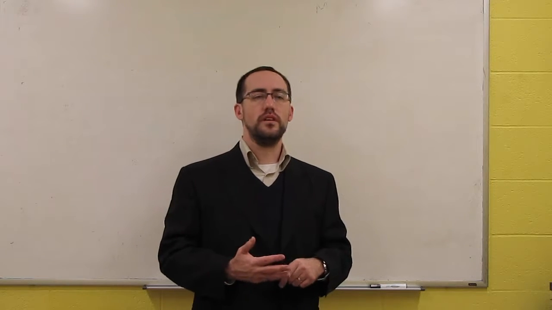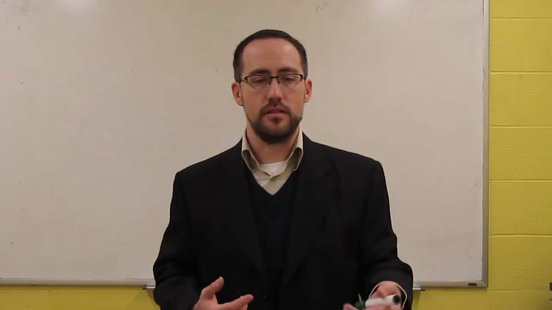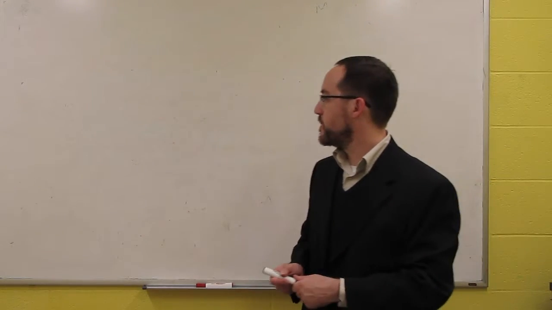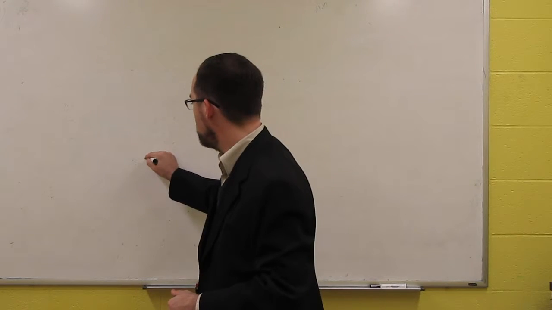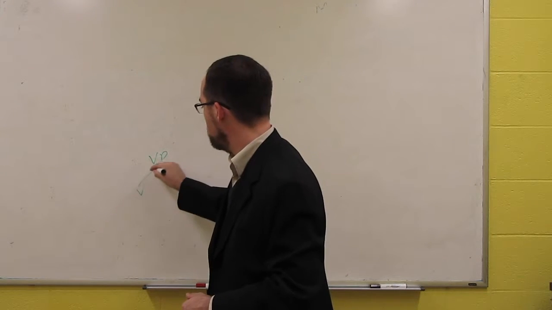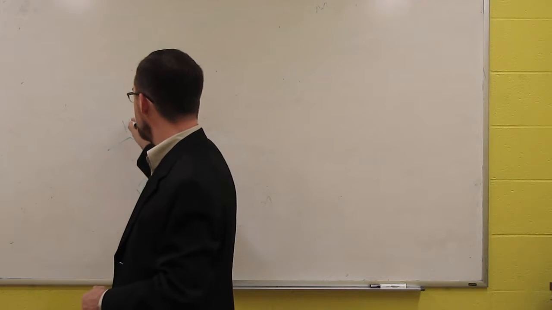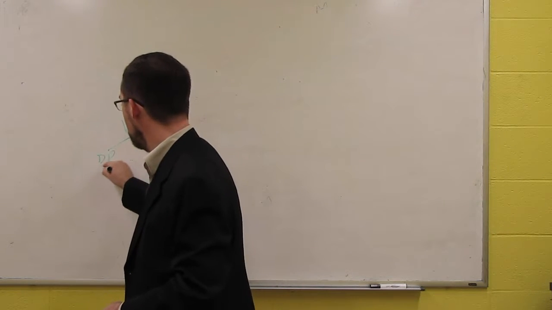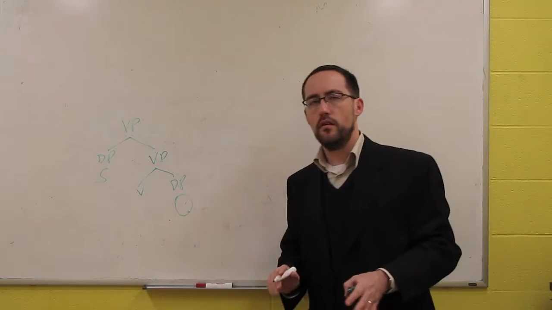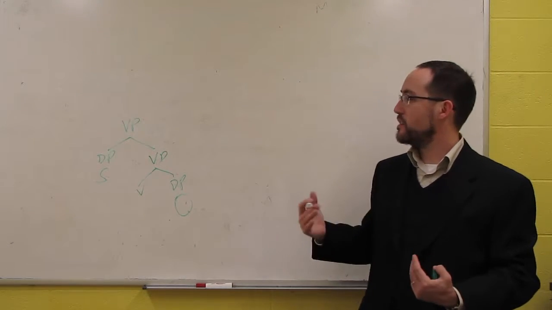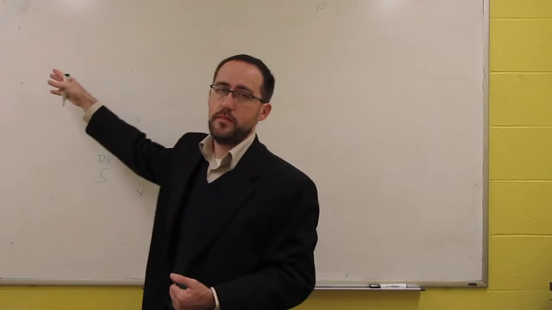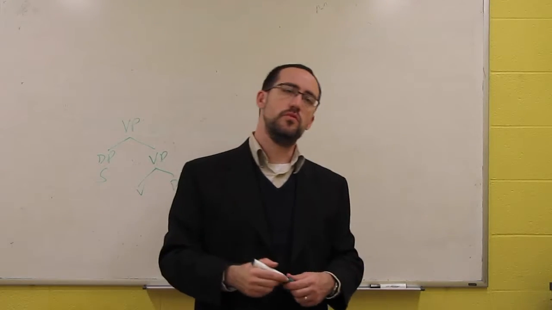So, basically the idea for VP internal subjects is that they start low and then they raise high, and we can see that in this tree here. And what that means is that for our VPs, we'll have the object here, and then the subject will be in specifier of the VP projection. And then in languages where it needs to be in TP, then it will have to move there.